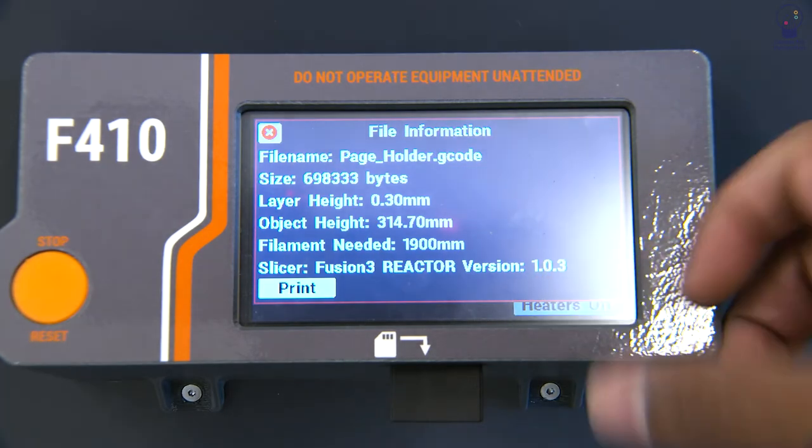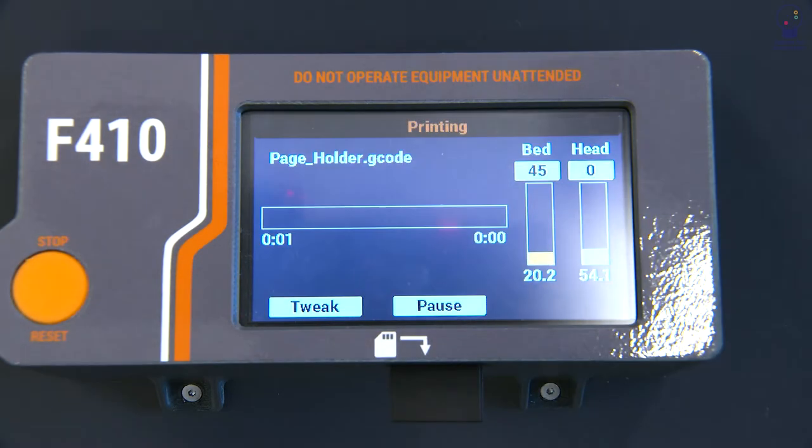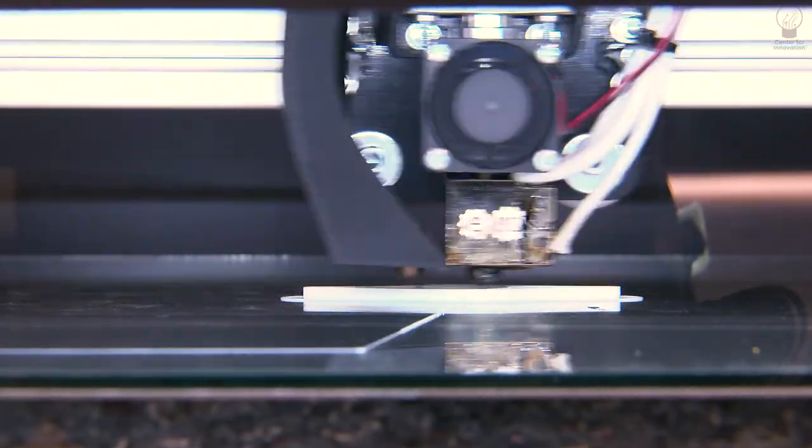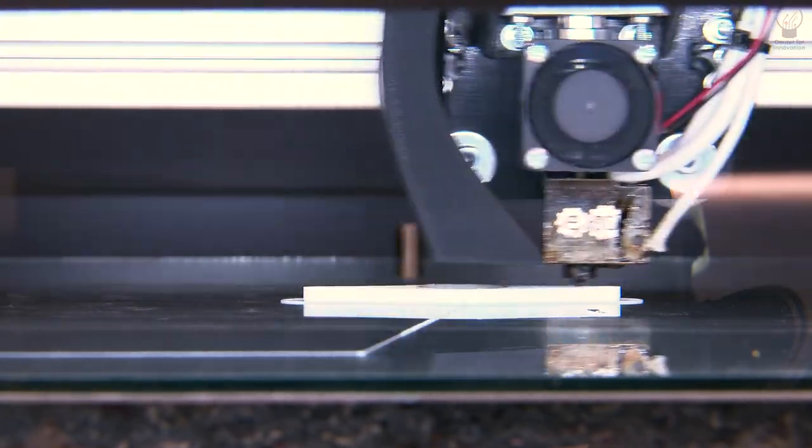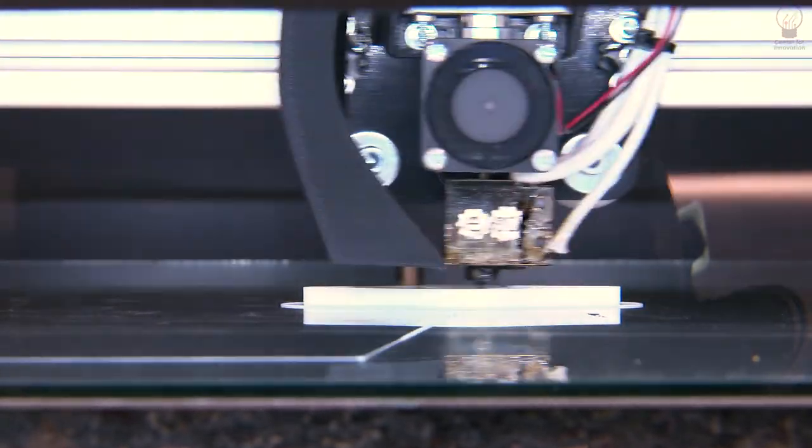Check that the pop-up information is correct, then press Print. The screen will show an estimated time to complete the job, and until the print is finished, you can watch the extruder head go back and forth for a few layers until you can't focus on anything else. The printer has you now.